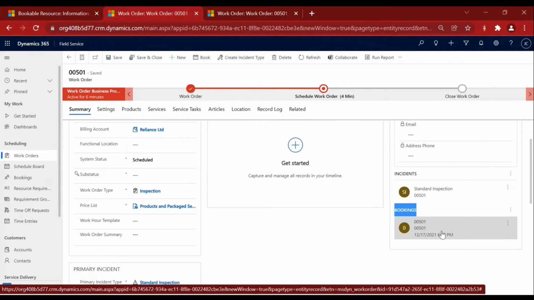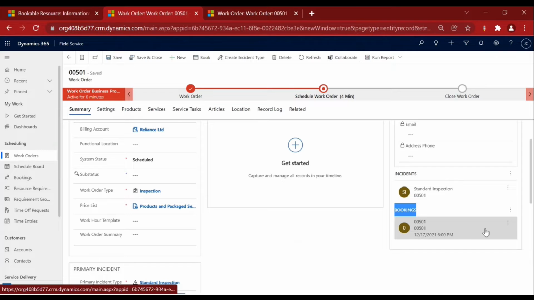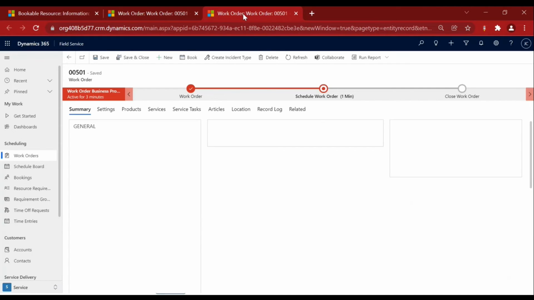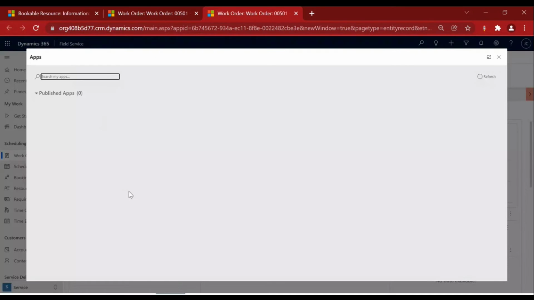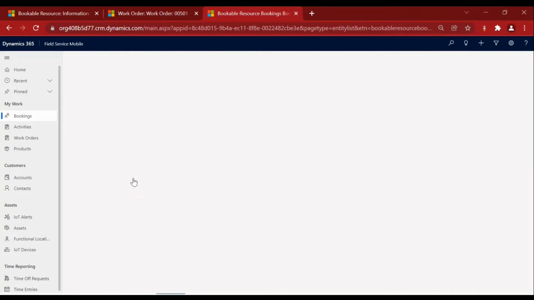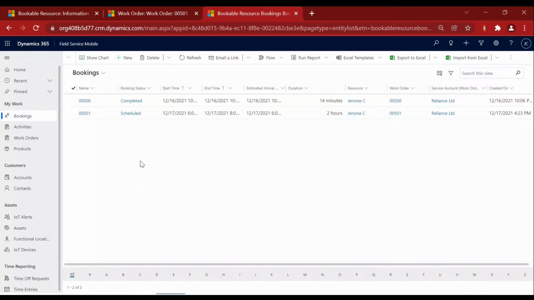Once the booking record is created, a field service agent, currently Genon, is the field service agent here, and he will receive a notification on his mobile. That we will also check now. Usually field service agents will be using the Field Service Mobile application, and they will access it from their mobile device itself. They don't want to use a computer or laptop for this application. This is available both on the Android Play Store as well as on iPhone.